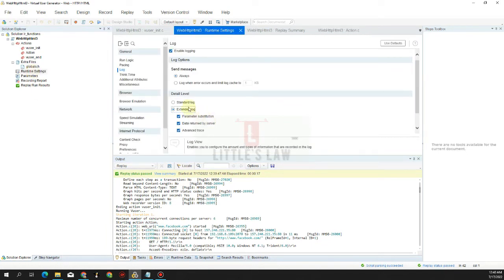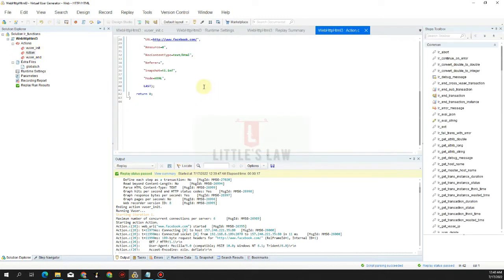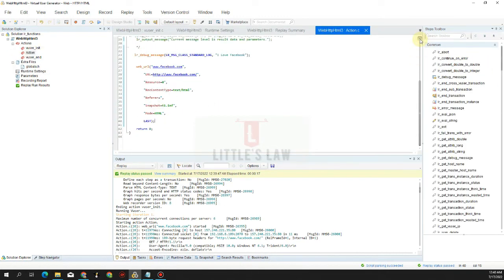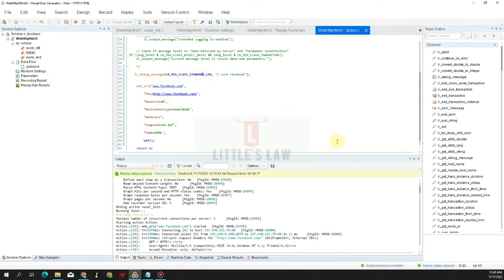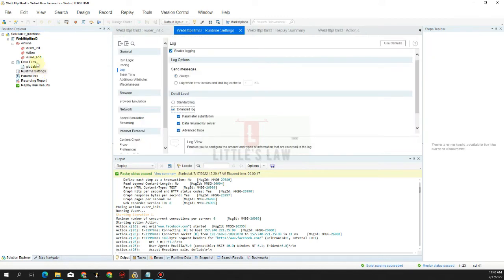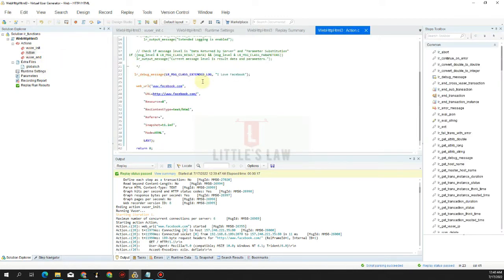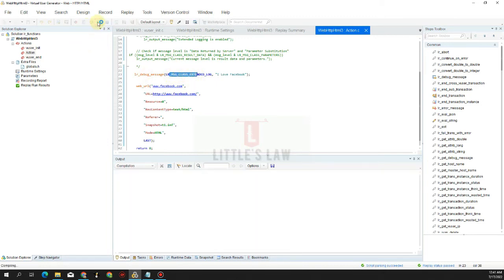So what we'll do is change this to extended log. Instead of standard log, let's change it to extended log. Now we have chosen extended log, and let's run the same code again. Initially we had chosen standard log for the message, but we had chosen extended log in the settings, so that is why we could not see any messages. Now we have chosen extended log, and we have given the LR debug message also as extended log, and this time we are sure that it will display the messages.